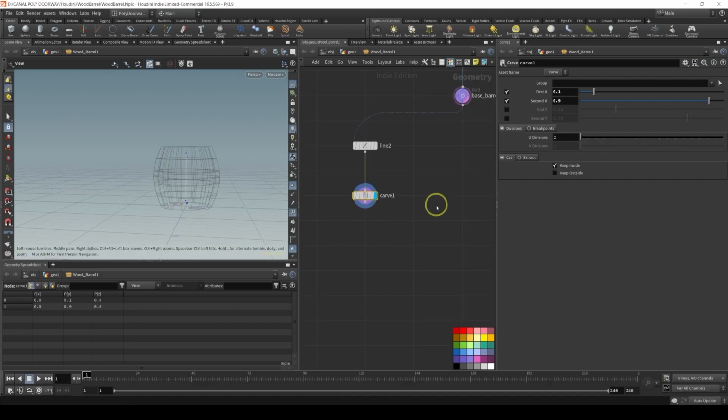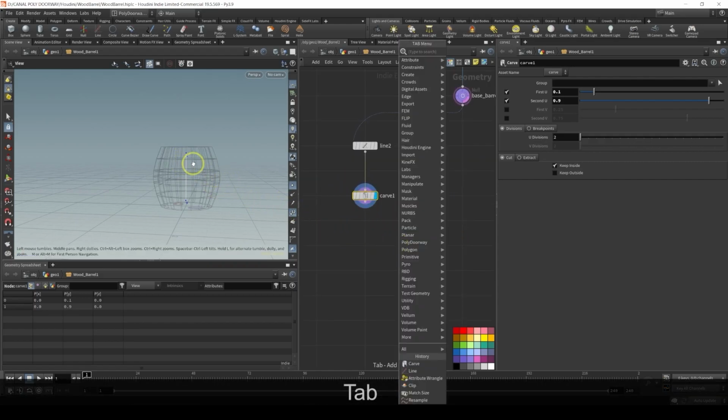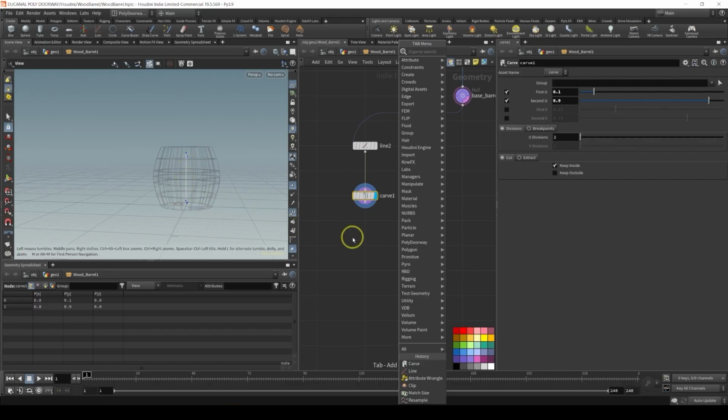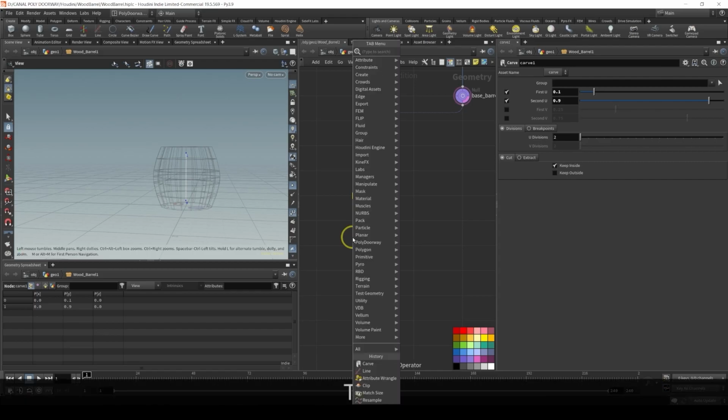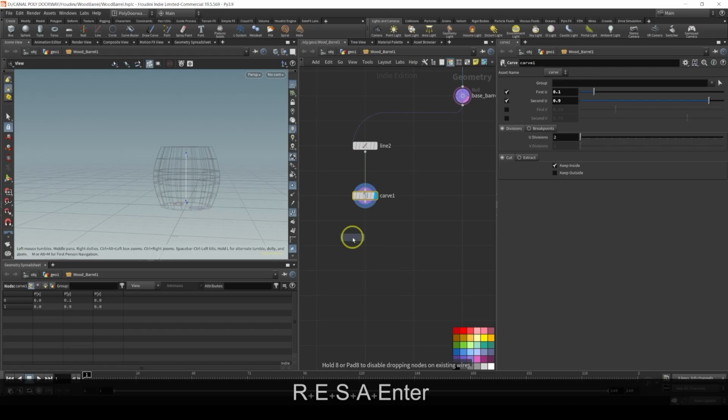Nice. Then we can use the resample node to give more points to this line that will serve as placeholders for our rings. Let's grab the resample node.